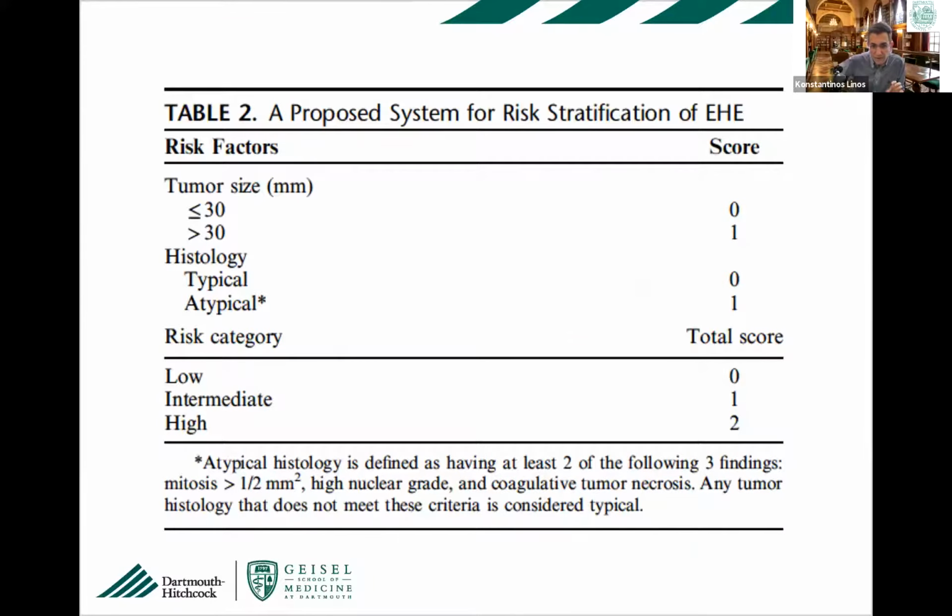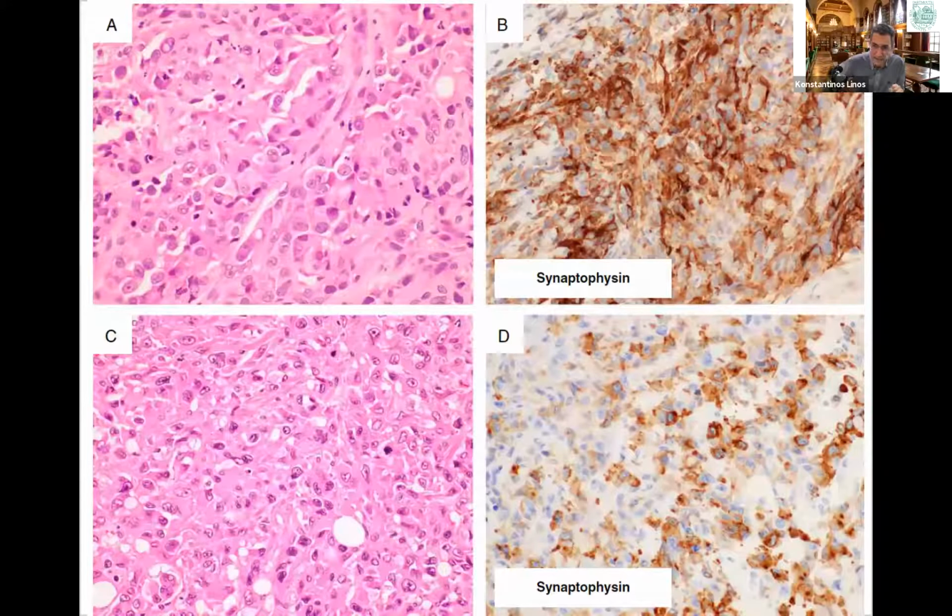And what they discovered, that's pretty interesting, is that they had a small subset of cases, they all were high risk, they all looked kind of malignant, with nuclear atypia, etc., and behaved aggressively, and they were synaptophysin positive. So it may be that a subset of epithelioid hemangioendotheliomas which are synaptophysin positive and show high-risk features may behave quite aggressively. And this is interesting because the same thing has been seen in composite hemangioendotheliomas, that ones with synaptophysin positive can be more aggressive.